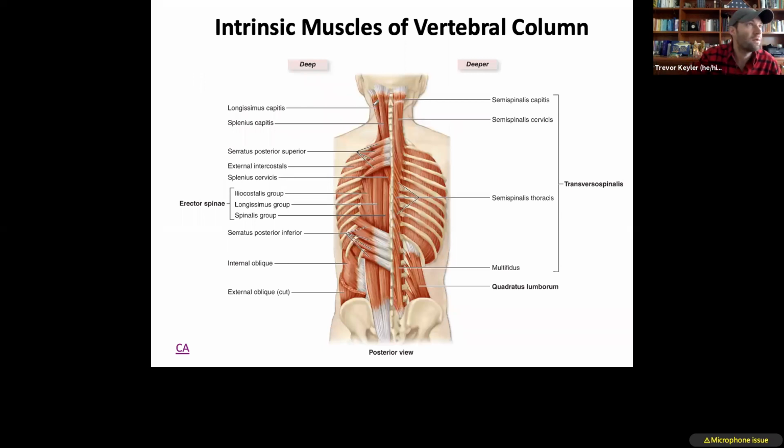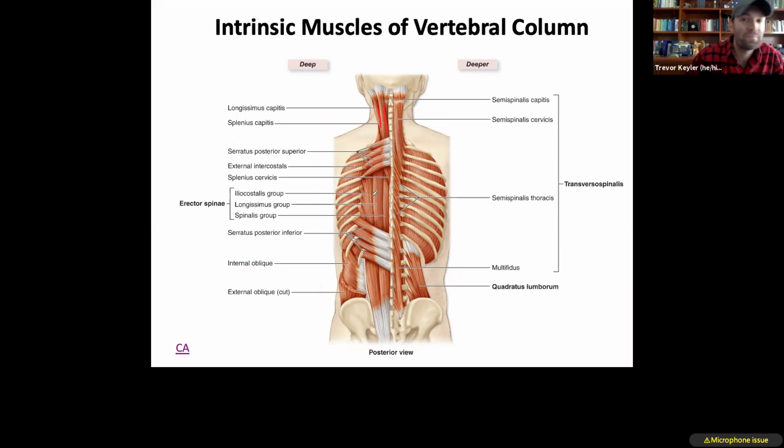Okay, so again, we'll start with the splenius then. So here we have the splenius, and again, they're running up and down next to the vertebral column. Okay, these are going to be the most superficial, okay, of these intrinsic muscles at least. Remember, these intrinsic muscles are the deeper ones. We'll go through the external muscles next time. So they run up and down, and they're involved with extension of the neck, you can imagine, lateral flexion, side to side, and then rotation. That's the splenius muscles.